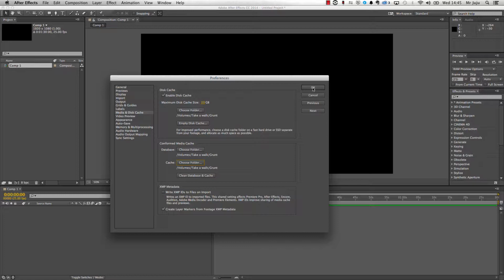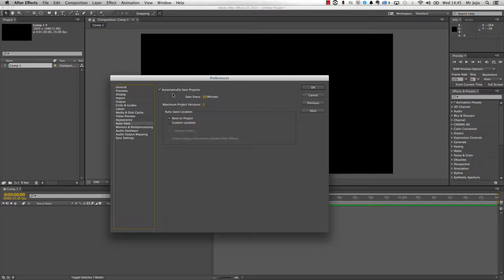So that's all okay. Next I want to go to autosave because I might well want autosave on. So that's now ticked on, so I'm going to get an autosave for my projects every 20 minutes. Maximum project versions 5 is probably a bit low. Stick that to about 20. That's that one done. And finally, memory multiprocessing.